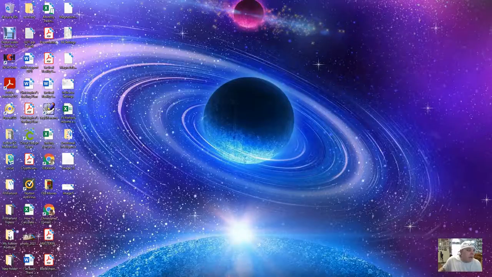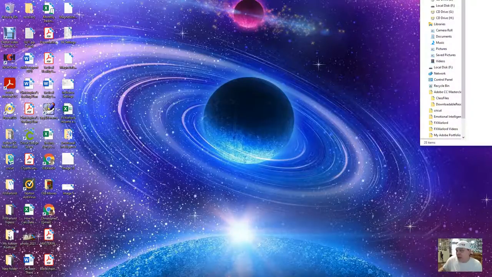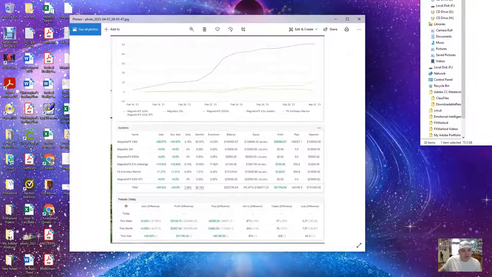Let me find it. New folder right here. As you can see, this is when I first ran it, before I had to switch servers because it wasn't pushing enough. I already had 142,190 pips, and that was from February 16th to March 2nd. So I didn't even run it for a whole month, and I had 142,190 pips. The markets were a little better back then, and they will get that way again eventually, maybe.